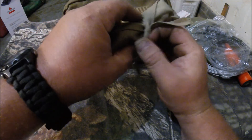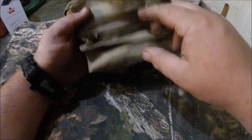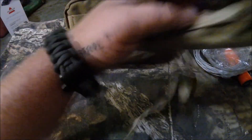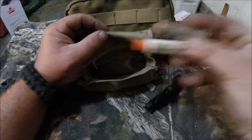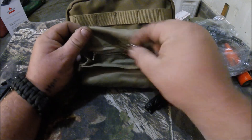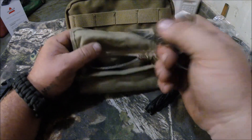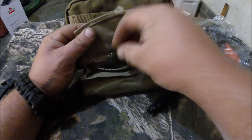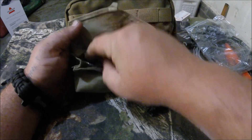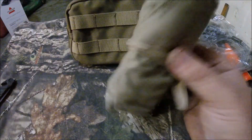Next I have this — I'll show you real quick. This is a Swiss or German sewing kit I got from Cheaper Than Dirt. I added a hank of bank line in there, but it came with some different threads — two or three different threads, some buttons of different sizes, and a pair of little shears. It did come with some needles and safety pins. I've since added some more needles and threads. I believe I paid like two bucks for these and bought five or six of them because I thought that was a really good deal.